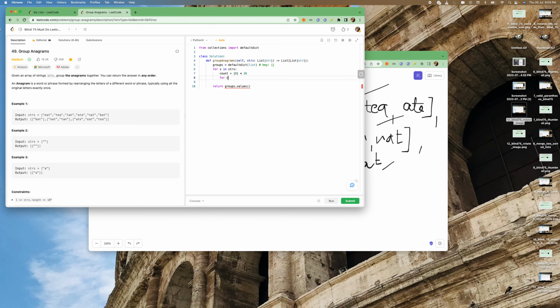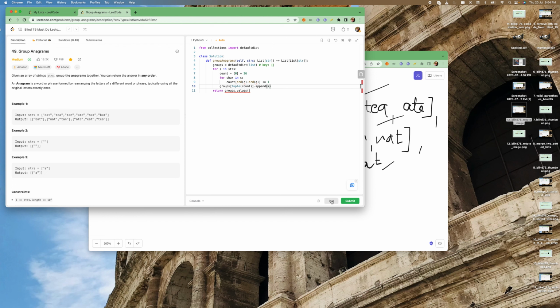Then we will do for char in s. So we are iterating over each character here. We will update count of ord of c minus ord of a, plus 1. And then what we will do is groups of tuple of count dot append of s.